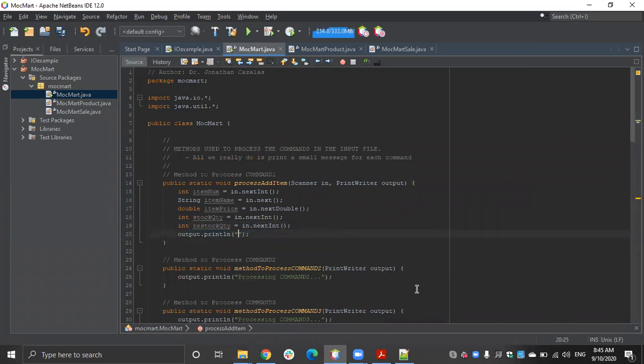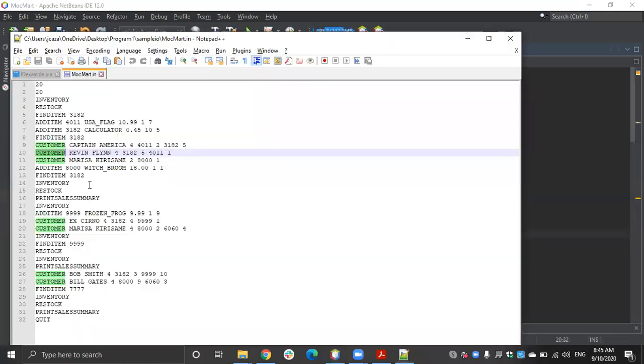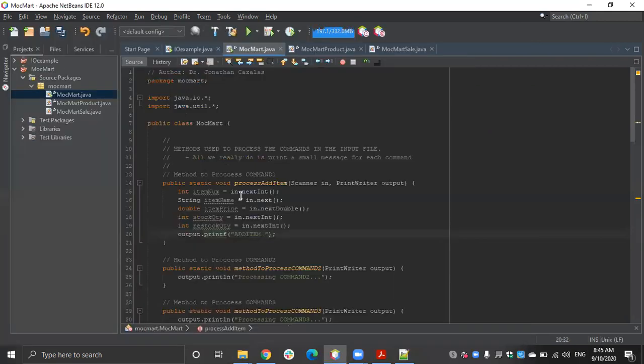I know that I'm in the add command, so I'm going to type add item. Or you know what, I'm going to use formatted printing, I think that's easier. Add item, out.printf, and what needs to get printed? I have an int, a string, a double, an int, an int.